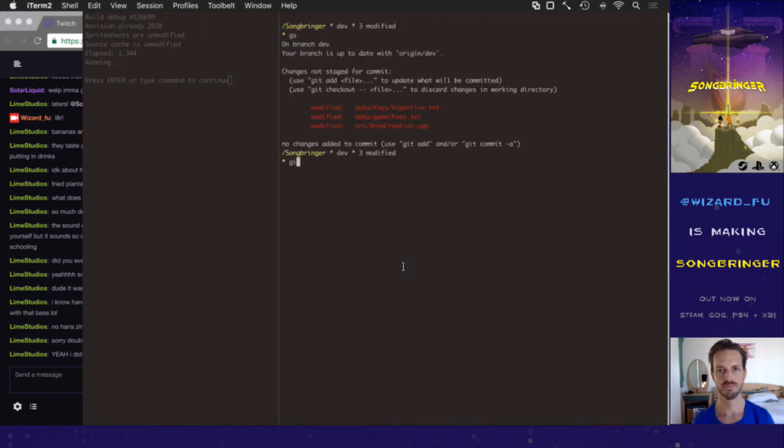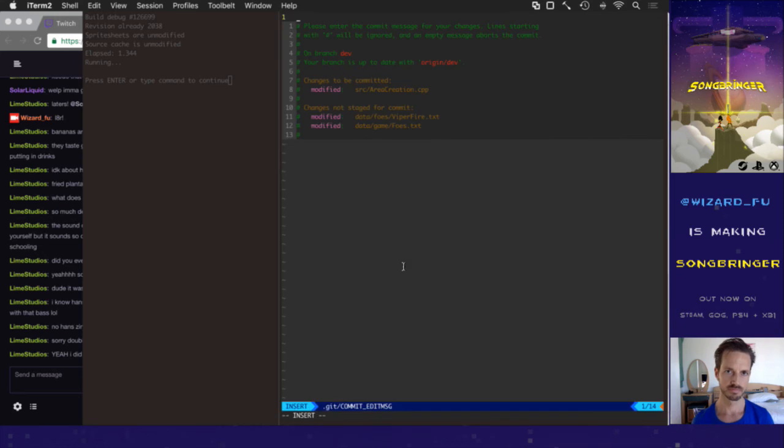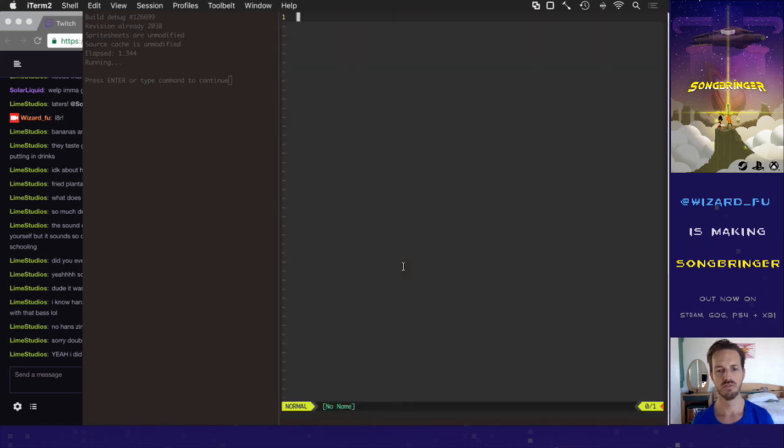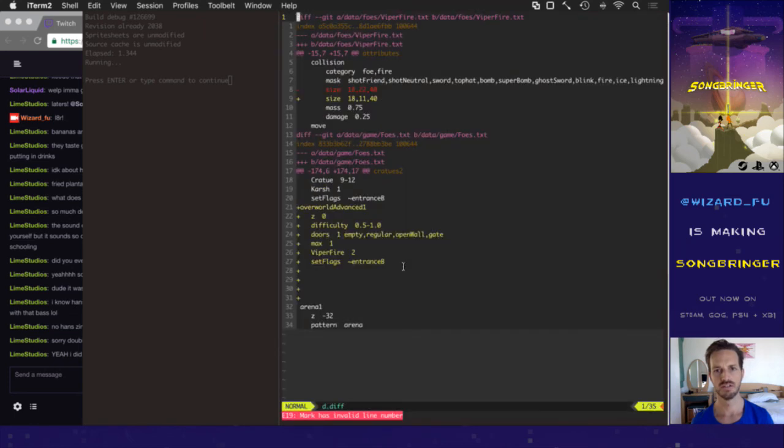Okay. So I'm committing that as a separate commit. Make AI indices all relative. Okay, and I think I also can check in Viper Fire. Yes, because it's just changing his height slightly so he can sneak between rocks if need be.